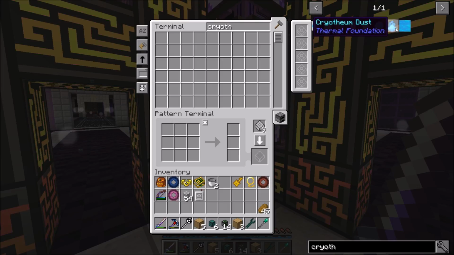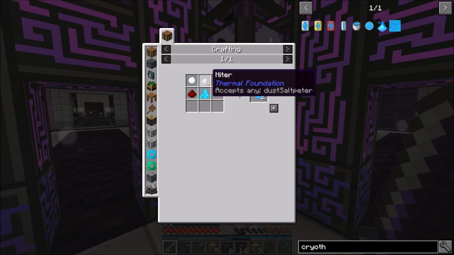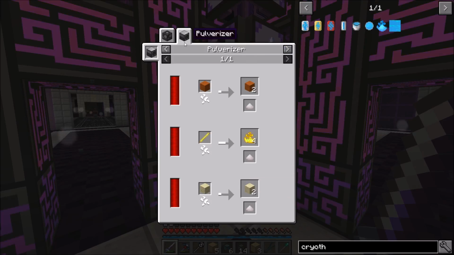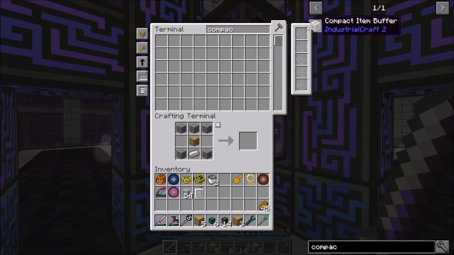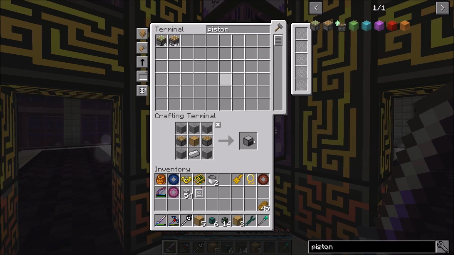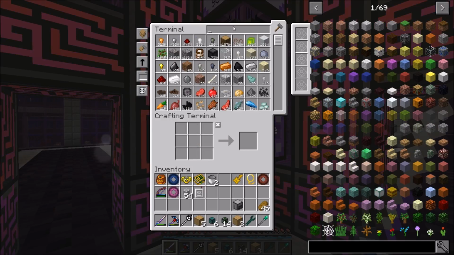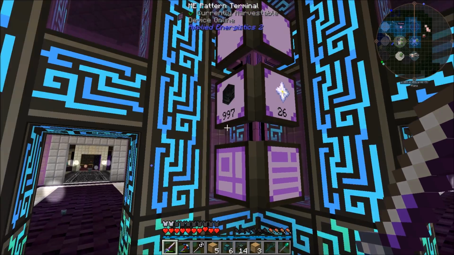Now, the next thing that we're going to need to be able to make is cryotheum. Now, this is actually fairly easy to make, considering that we can already make snowballs. Saltpeter, nitor. I want to say that we can get this with just sandstone, maybe? Okay, I'll tell you what we're going to do, actually. Let's get a compacting drawer, because we can easily add this to our cobbleworks. So let's produce a compacting drawer. We're going to need a bit of sand to get us started.